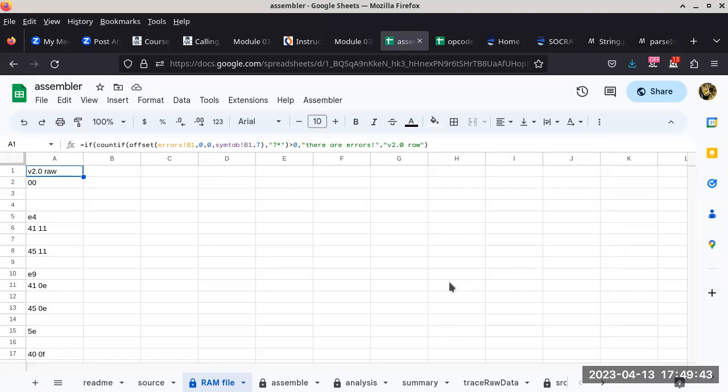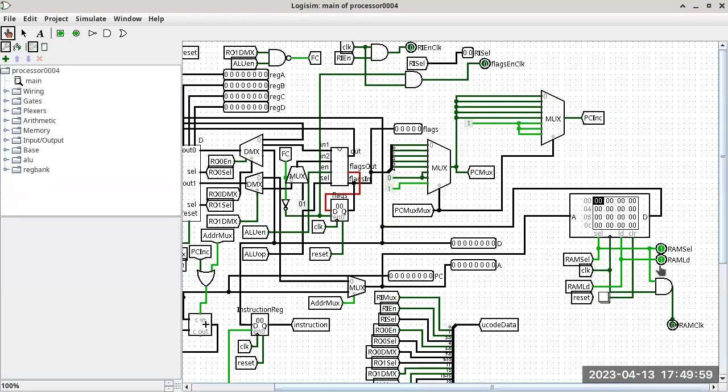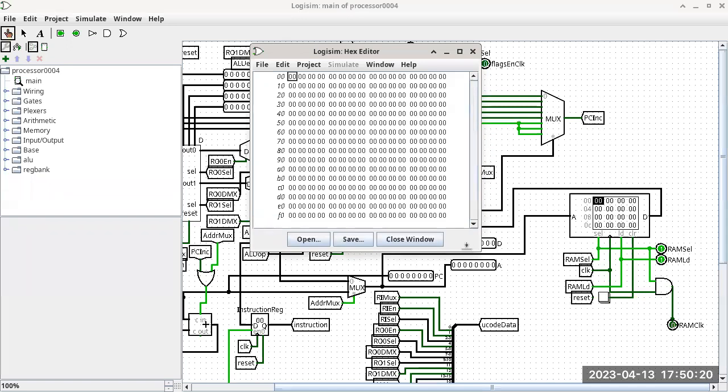Then I have to run logic sim. This wasn't exactly what I planned to do in today's lecture, but it works too. We'll bring up our processor. When we take a look at the content of RAM without loading anything first, this window will show you the entire content of RAM at this point. Not entirely yet, so I need to make it a little bit larger so it shows all the locations in RAM. There we go.